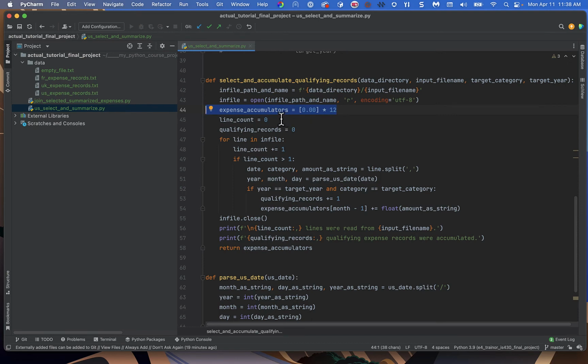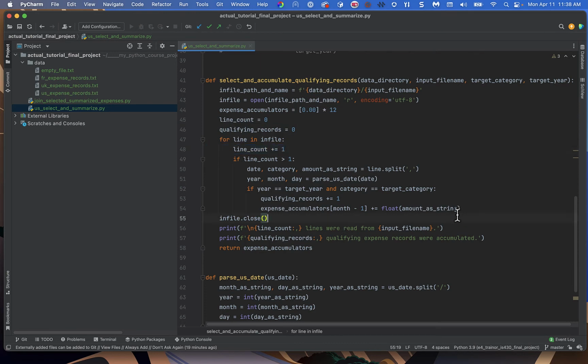We're going to need to count lines read, and we're going to need to count qualifying records, because it's only the qualifying ones that we're going to accumulate. So we're going to do the typical for line in file, and we're accumulating the line count.